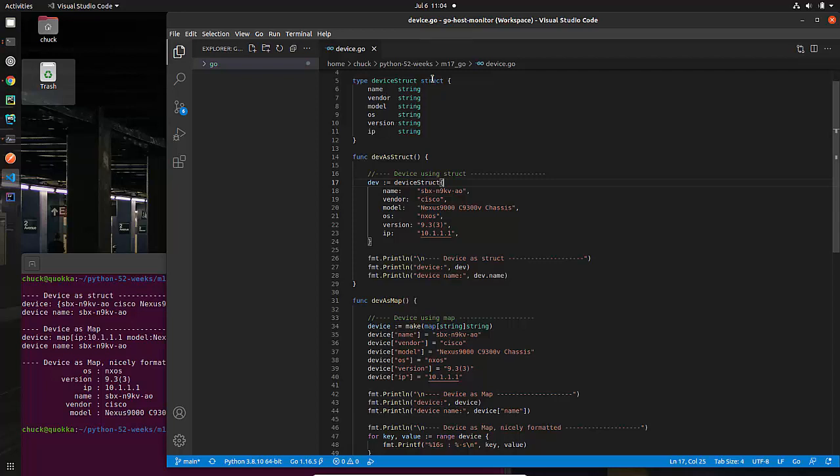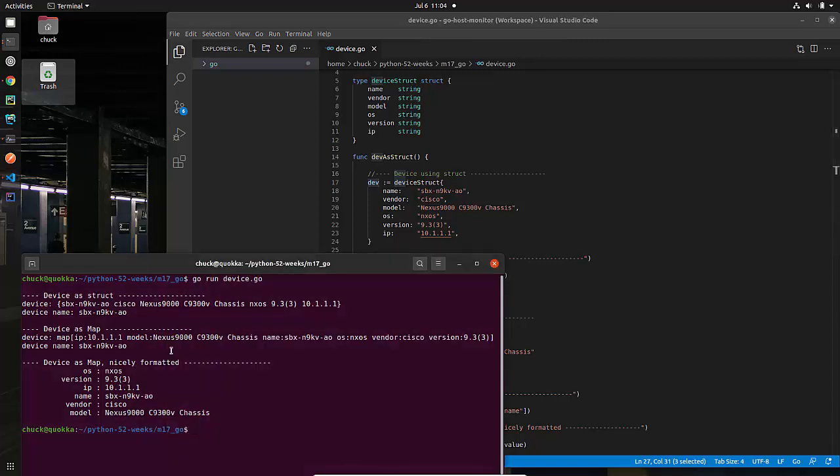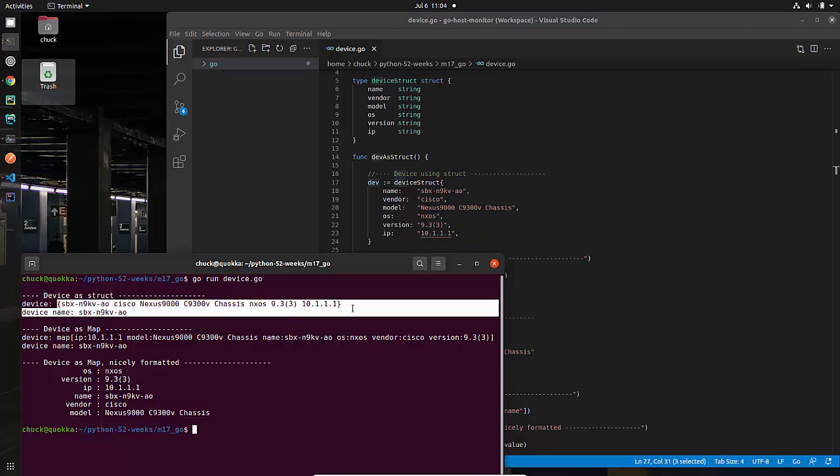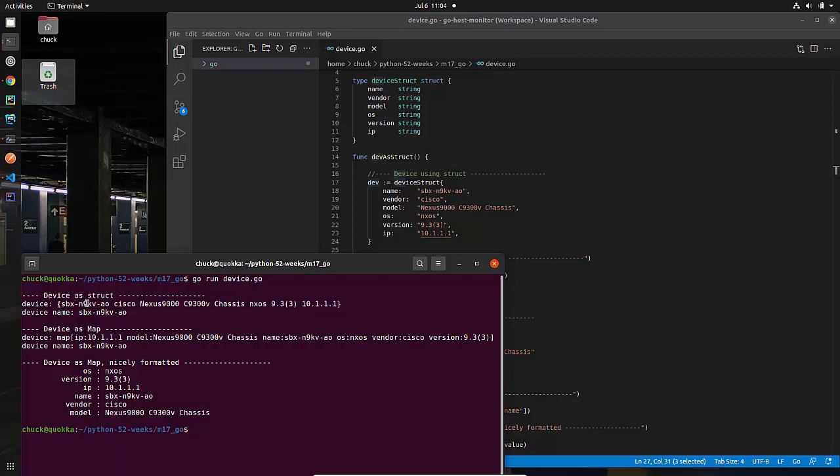It needs to stay exactly like this. So this is my structure, and I can then print it out, and it prints it out, as you can see here in this code. It's printed my device out. This is how Go prints it out. You can see it in this situation. It's just printing out the values. It's not actually printing the name of the field. So it's just printing out the data.